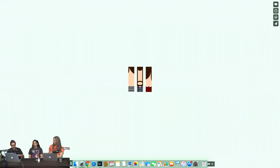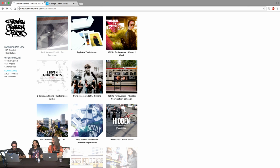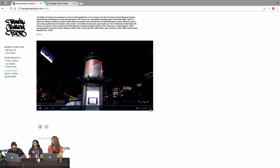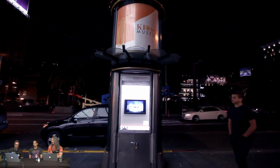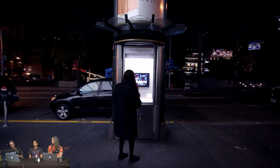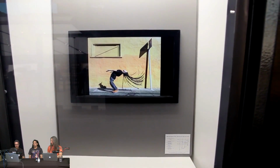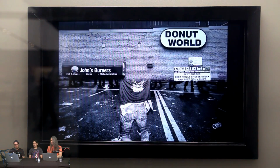Before I upgraded. And so I wanted to take this moment to run you through what my portfolio looks like and how I organize it. This was something I'd done for the Kiosk Museum in Union Square, right outside of the Apple Store. Again, Jan made this, showcasing some of my photographs. It allows people who are just walking down the street to see them. It was featured alongside some really talented people, and there goes Rasta Dave right there. Yeah, photographer and model. And you're seeing some of the images that we went through.